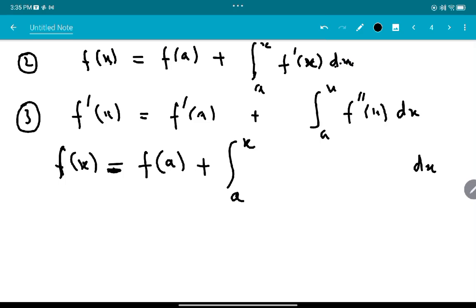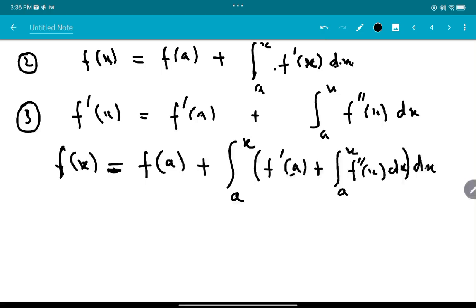Now you are only going to substitute the value of f dash x here. You are not going to change anything else there. So when you substitute this value of f dash x here, I will first deliberately keep that value in these parentheses. And what is that? That is f dash a plus integral a to x f double dash x dx, this dx into which dx, this is this dx. Now you have two dx's.